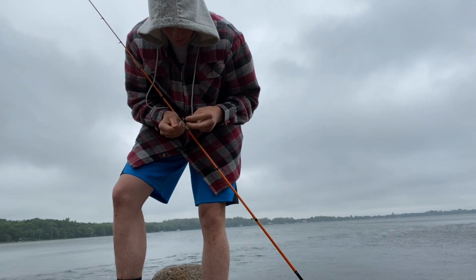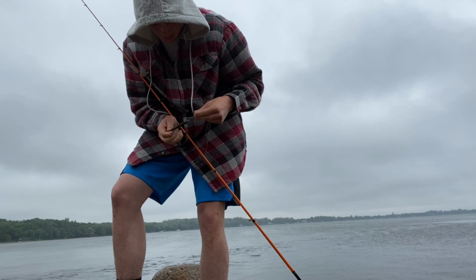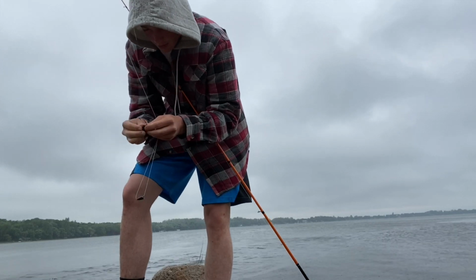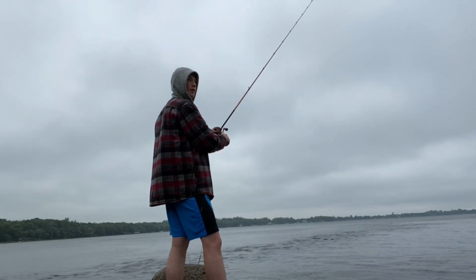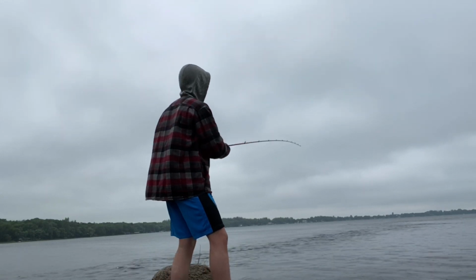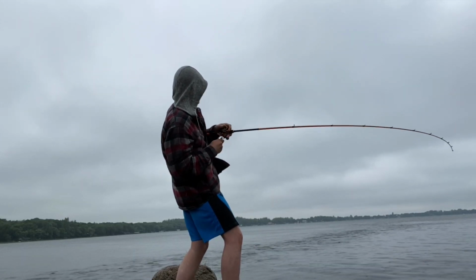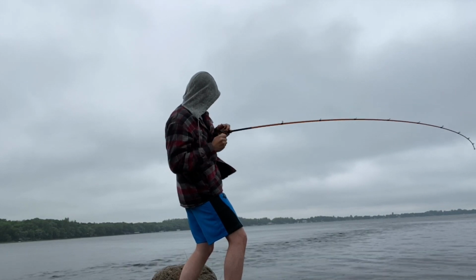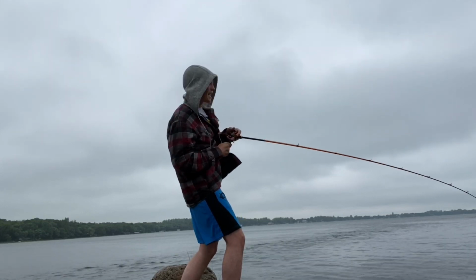I'm gonna have to get a new plastic on this thing pretty quick. We can catch another fish on it though. Let her sink. Pop, pop. He's got it. Oh, that's a bigger one. He about took the rod out of my hand. Goodness gracious. Oof-da. This is a digger, boys. I can hardly move him. About took the rod out of my hand.